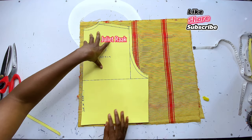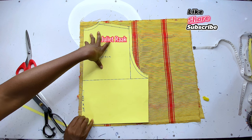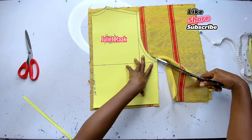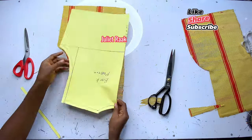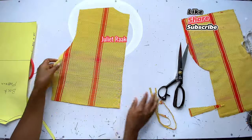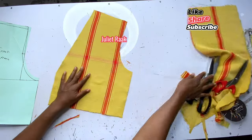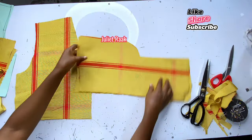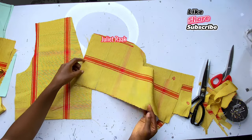Place the pattern in a way that you have 0.5 inch allowance to join the back together. If you have the same fabric, make sure you place it exactly as I did — keep 0.5 inch allowance from the center back so you can join it back together. I've already added allowance while cutting my pattern so I don't need to add any joining allowance again. This is how I cut the back pattern. Now the back is ready; I'll go back to the sewing machine to join it together into one piece.